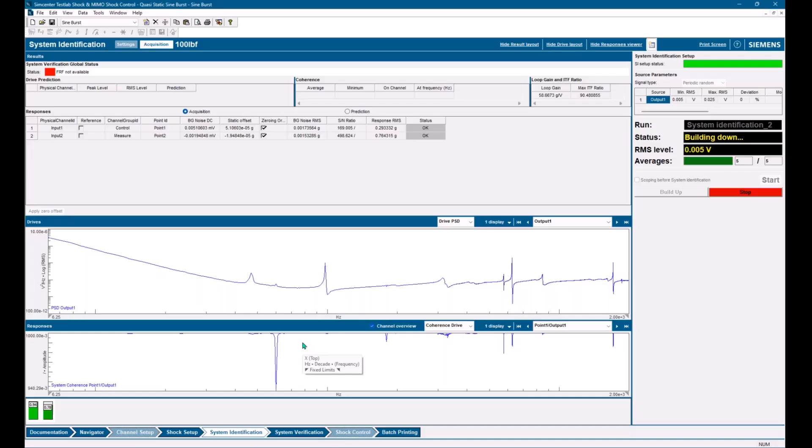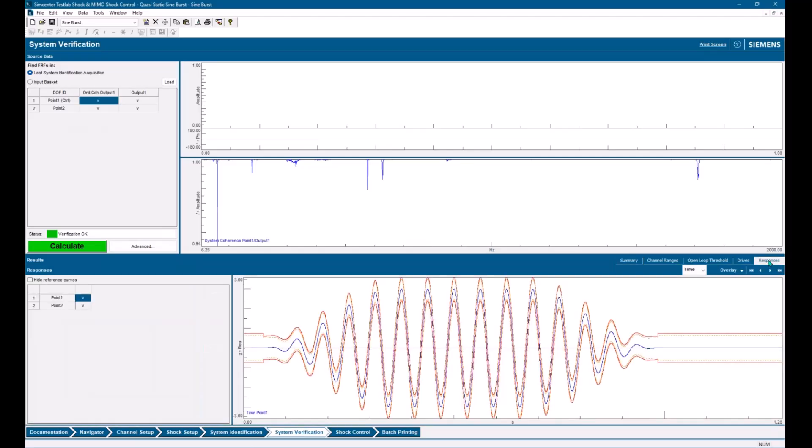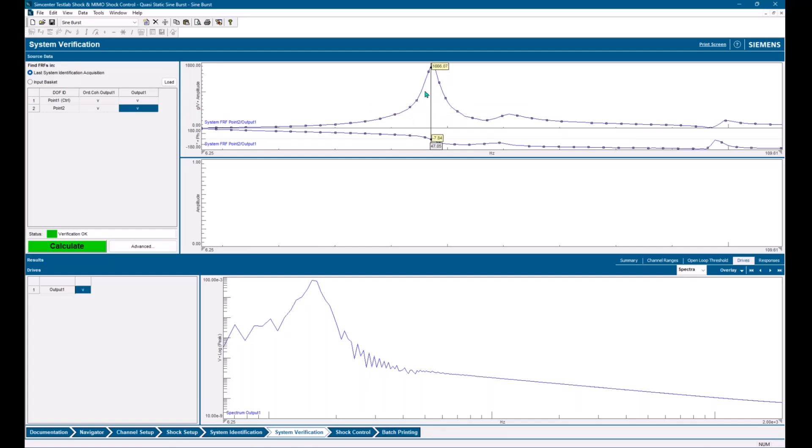And we're going to take a look at our responses here. Okay, so we can see getting a pretty flat response. And we can see coherence here too. And that's pretty high. And that's what we were talking about before. If this coherence is low, we're going to have a poor estimation of what our drive needs to be to make our pulse. So we can go into system verification here before we run the test and identify what our frequencies are as well here. So we can see from our transfer function here, we've got this resonance right around 47 hertz and zoom in a bit, snap right to it. What do we see? 47.66 is the estimate here. We can confirm that we need our excitation to be below that.